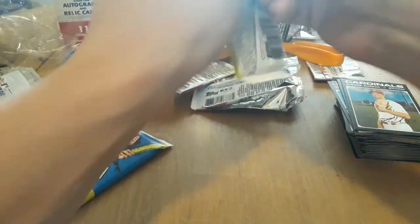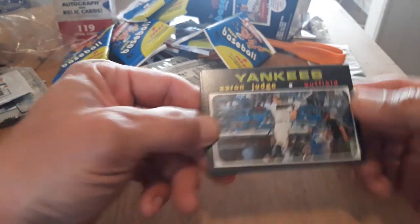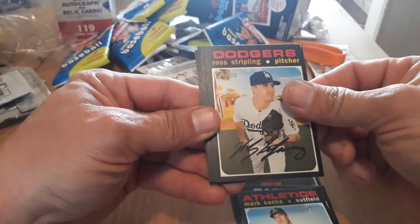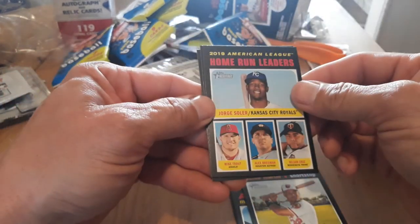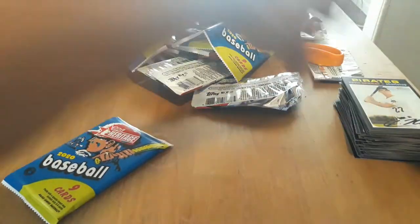Alright, down to the last couple. I think the rest of the corners aren't mushed on the top right. A little mushing. Oh, there we go — Aaron Judge. That's a great one. Not a rookie of course, but still a great one to find. Strasburg, Paddack, Kemp, Stripling, and Richie Martin. No short prints. Soto, do Trout — nice. Makata and Newman. The last break we did, I pulled a green Trout and didn't realize how rare it was — it's really hard to find.